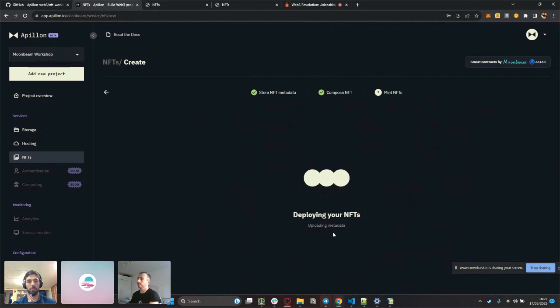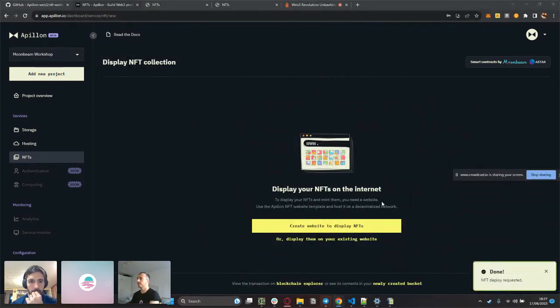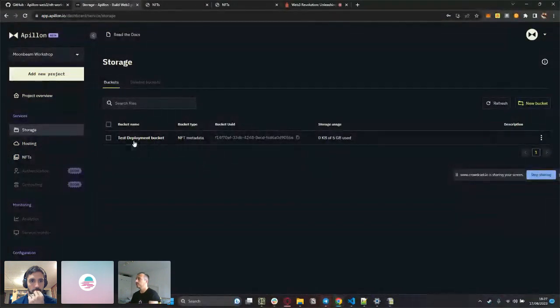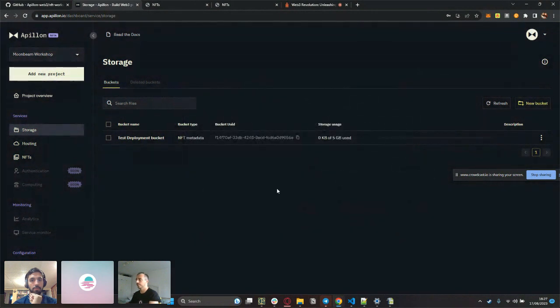So this deployment now will take some time because it's not just the deployment of NFTs. Also, what we did in the background is we took the metadata and the images you have supplied, and we have pushed them to our storage. As you can see, this was just now created. It's a storage bucket, which you can also create manually if you need, and it's also free of charge. And we take all the metadata and all the images, and we push them into this storage bucket, which basically goes into Crust, which is an underlying parachain, which uses decentralized storage IPFS.